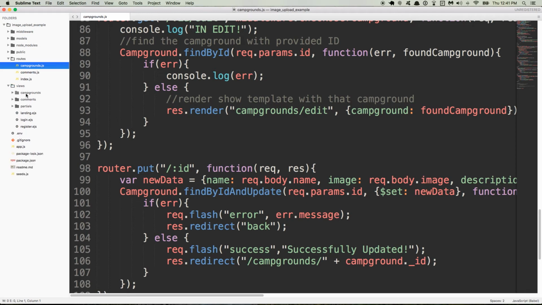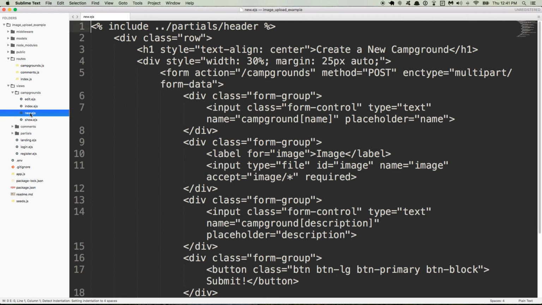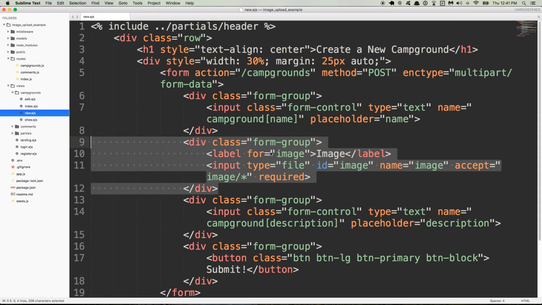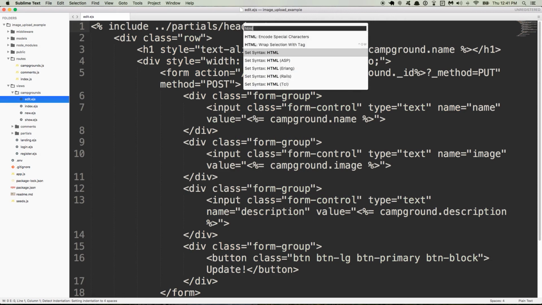We'll take a look at our views for campgrounds. Inside of our new view, we have this div right here which houses all the input information for the image. So we're going to go ahead and copy that, and then we'll open up the edit EJS view.